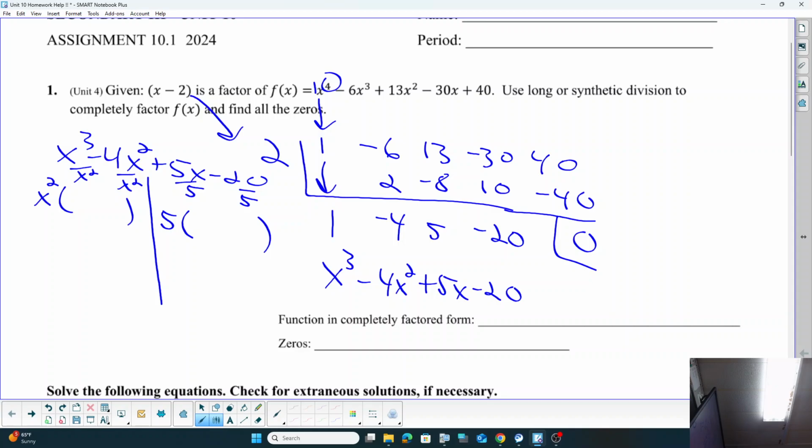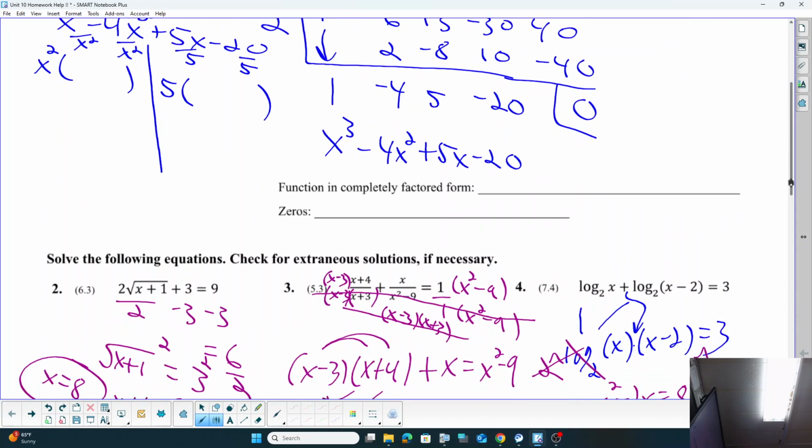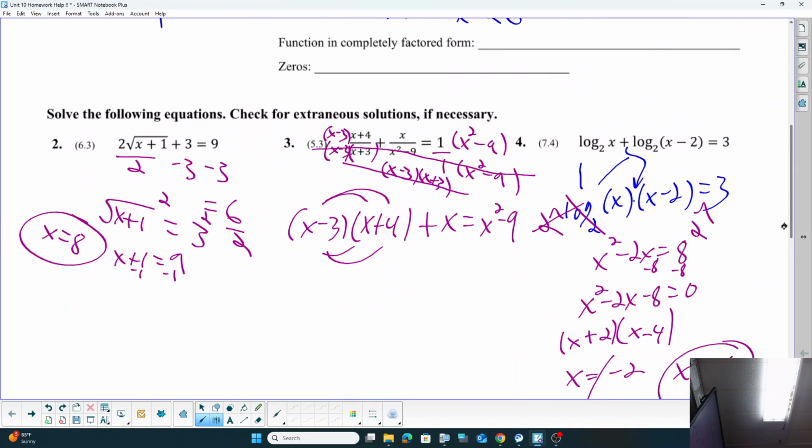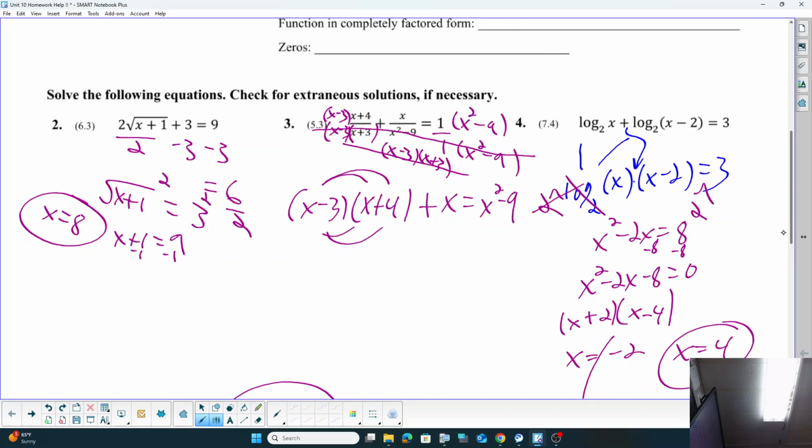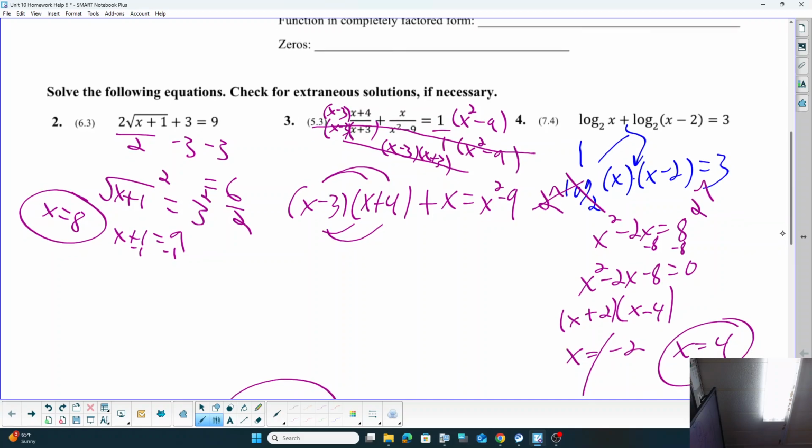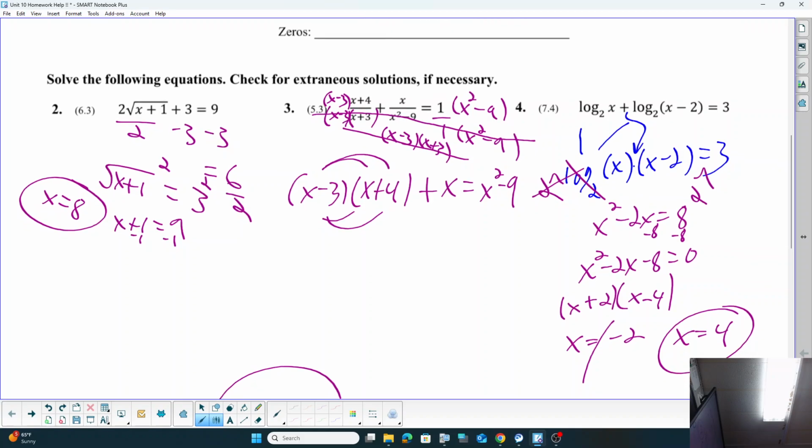So number one, I'll let you finish it. It is doing synthetic division. And after you do synthetic division, then you have to factor by grouping, and then set each of those factors equal to 0. This is a review of the whole year. Do you know how to do square roots? Do you know how to minus 3 to the other side and get 6 and then divide by 2? And then power through both sides?